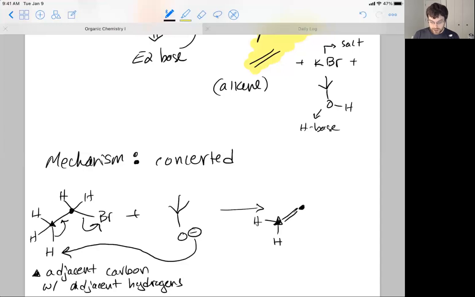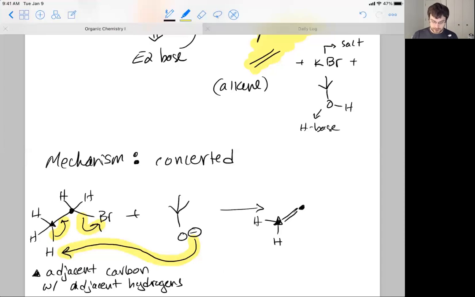So the E2 reaction has 3 arrows. One arrow is going to show the base grabbing a hydrogen atom adjacent to the carbon with the halogen atom. Then we're going to have a second arrow to show that the carbon-hydrogen electrons are actually going to be converted into carbon-carbon double bond electrons. We're going to form a second bond between the 2 carbon atoms, the carbon atom with the halogen leaving group, along with the carbon atom that had that adjacent hydrogen that was removed by our E2 base. Then the leaving group, the halogen atom, is going to do what it does best. It's going to leave. So always 3 arrows: grab the hydrogen, make the double bond, push off the halogen.